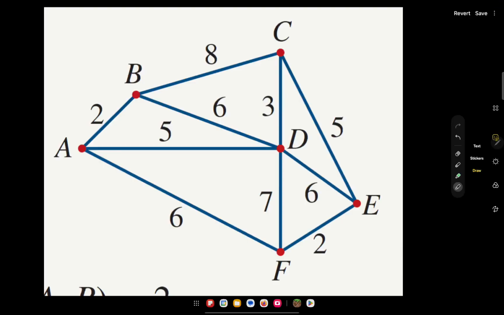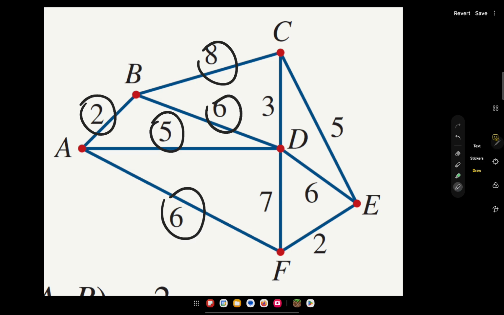Hello, you asked what a minimum spanning tree is and how to draw it, so I have an example here. A minimum spanning tree is basically the smallest tree you can build with the lightest weight. Okay? So notice how each of the branches has a number associated with it.